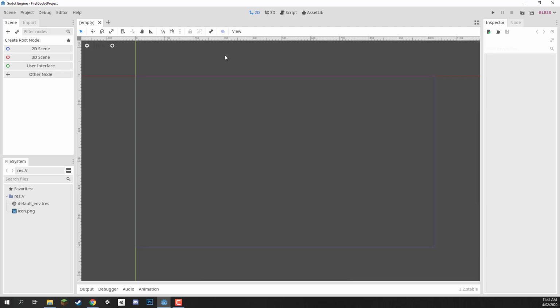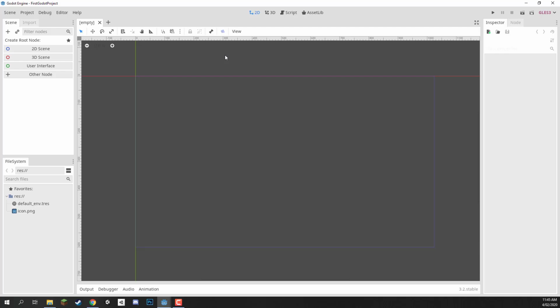So let's begin with the concept of scenes and nodes in Godot. Godot is a game engine that is built upon using nodes, a node-based system. Pretty much anything that has any sort of function in your game is a node. For example, the player, the enemies, the coins, the tiles. It could even be a light or an interactable object. Anything that you can see, you can interact with, or anything that you want to have a function, such as holding a script which can then execute a piece of code, that is a node.